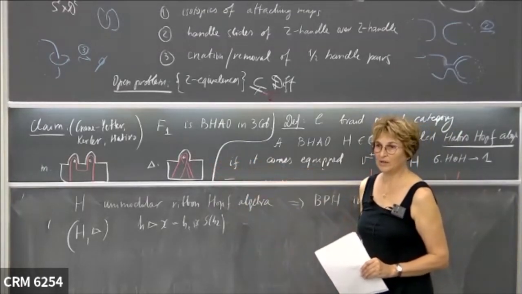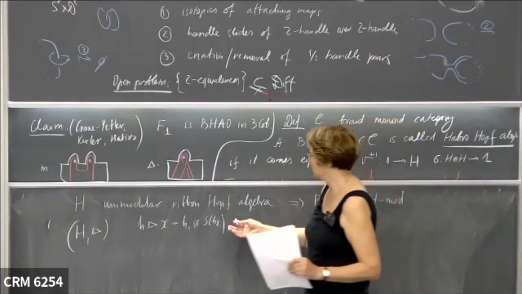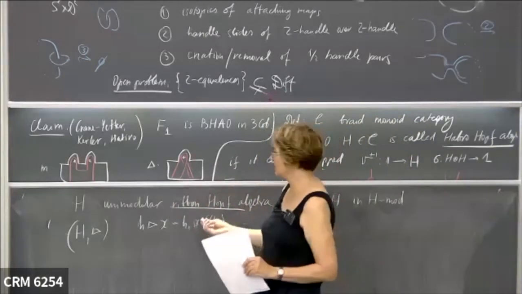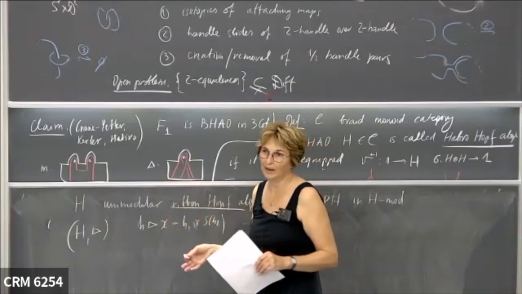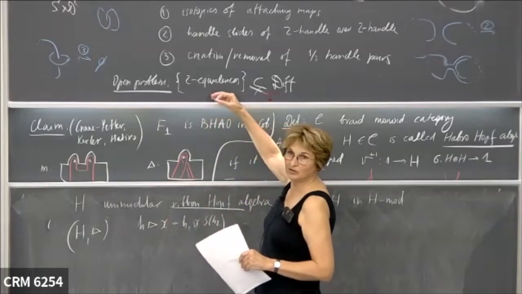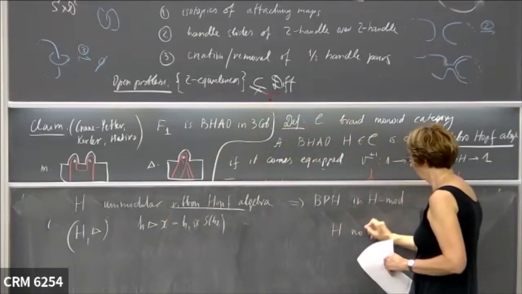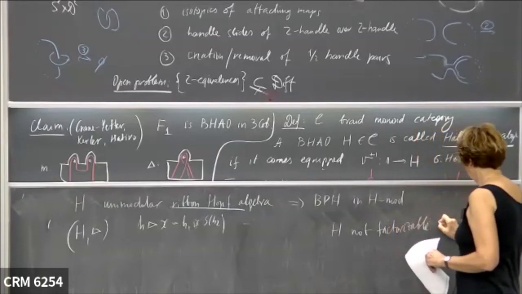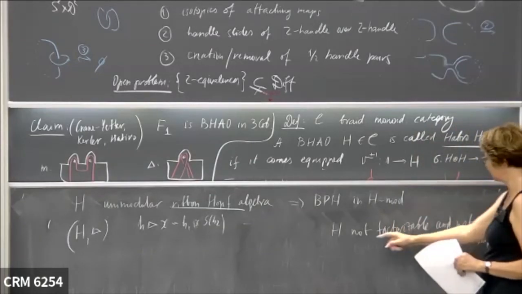But the main message which I wanted to make here is, as long as this Hopf algebra is factorizable, the corresponding invariant sees just this three-dimensional boundary. So if you would like to say something about four-dimensional topology, then your H should be not factorizable and not semi-simple. And also of these, we have examples.